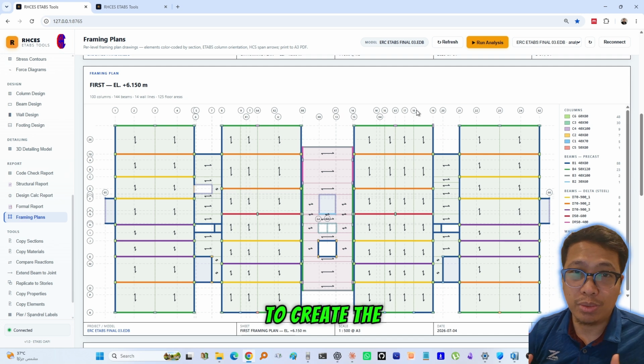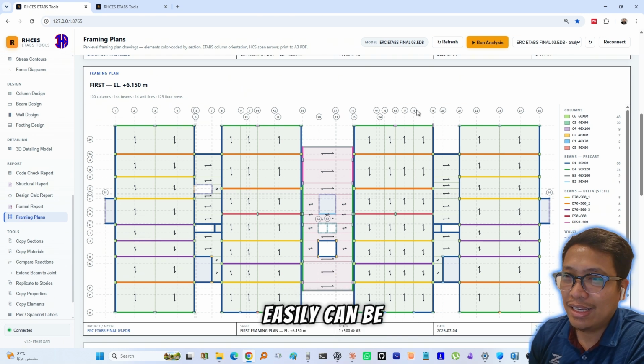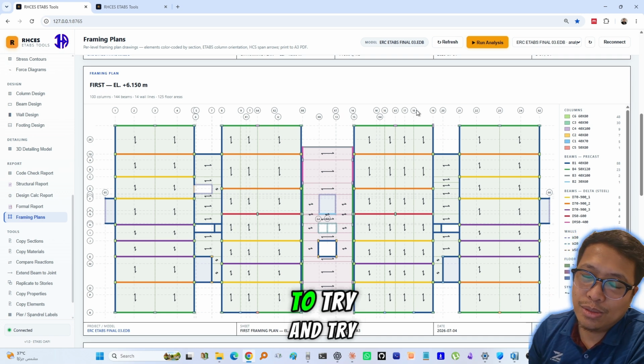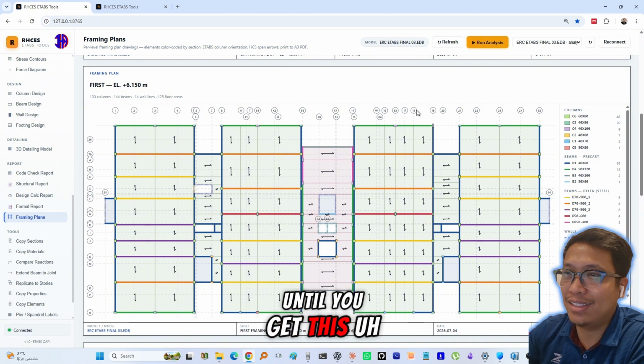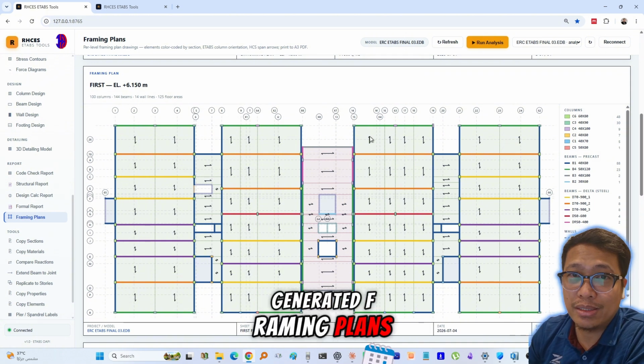For example, if you want to create an application like this, it's not easily done or easily generated. You need to try and try until you get this final generated framing plan.